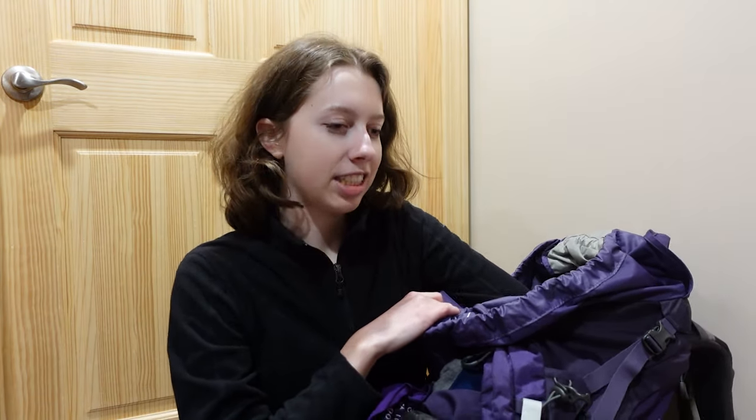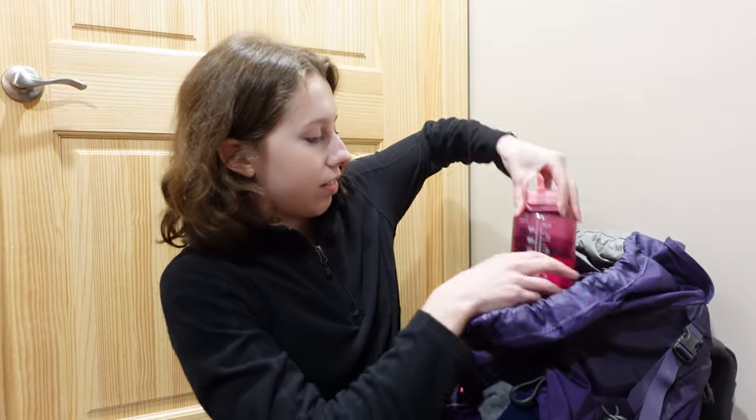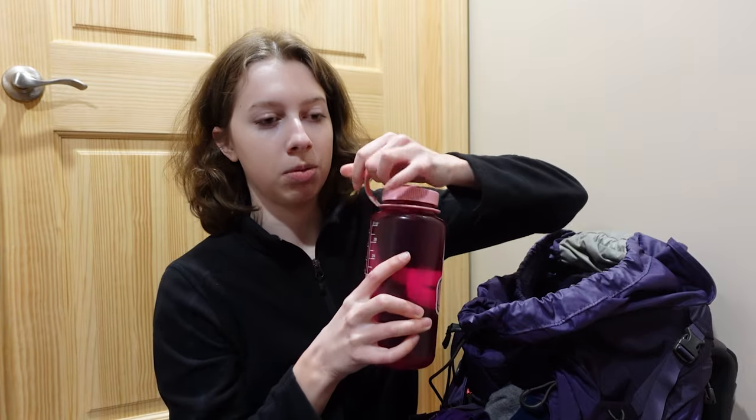So down in my pack at the bottom, this is where the really heavy stuff is. I have two plastic water bottles. They're a liter each, and I bring plastic water bottles because they're a lot lighter. I've seen people who bring Yetis and Hydro Flasks, and I just think that's way too heavy. So I have 2 liters of water in Nalgenes.